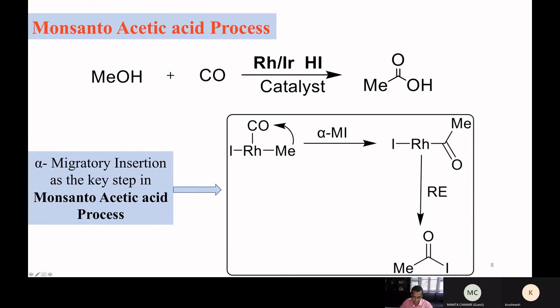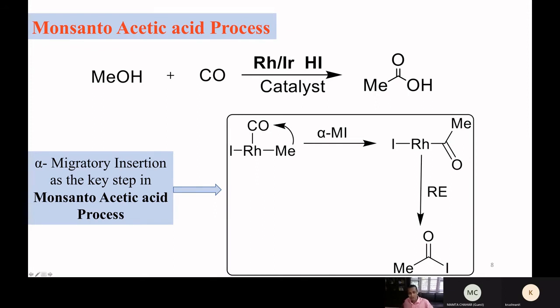Now on this carbon monoxide, this methyl unit is transferring on the carbon, not on the oxygen. If it was on the oxygen, it would have been beta migratory insertion. This is going to be on the carbon. As you see, on the carbon, the methyl group is migrating: alpha migratory insertion. Then this iodide and this acyl unit undergo reductive elimination. The X and Y stitch together, joining hands to give you CH3COI.